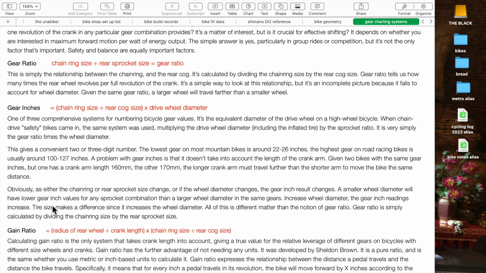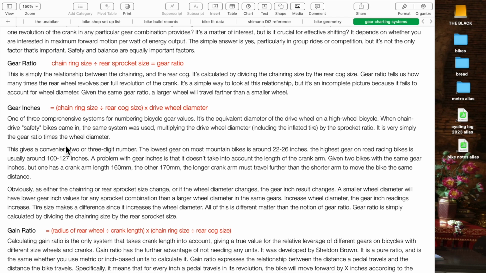When you chart it, you see that written out clearly. But like I say, gear inches are bigger numbers. They're more like 28 to 128. It's just easier for your brain to see the difference when there's a 3, 4, 5, 6, 8, 10 gear inch difference between one gear and the next.